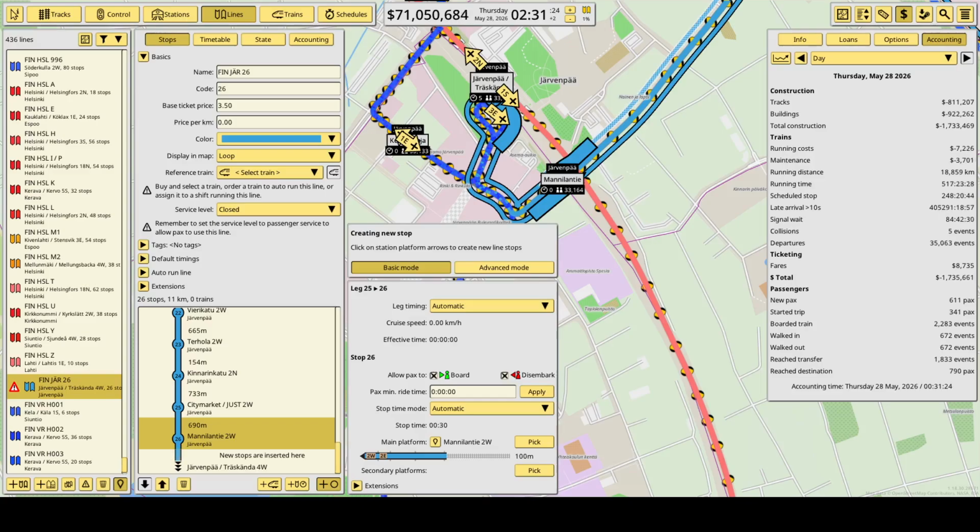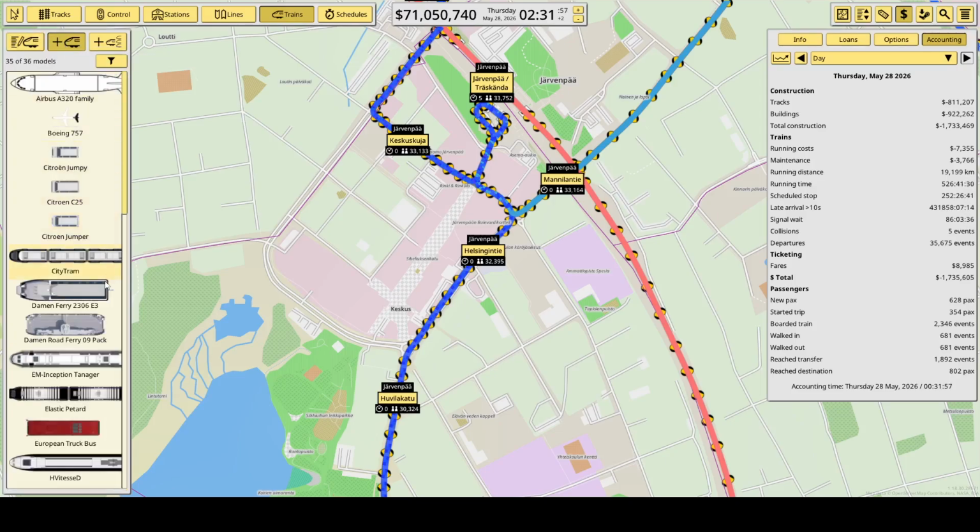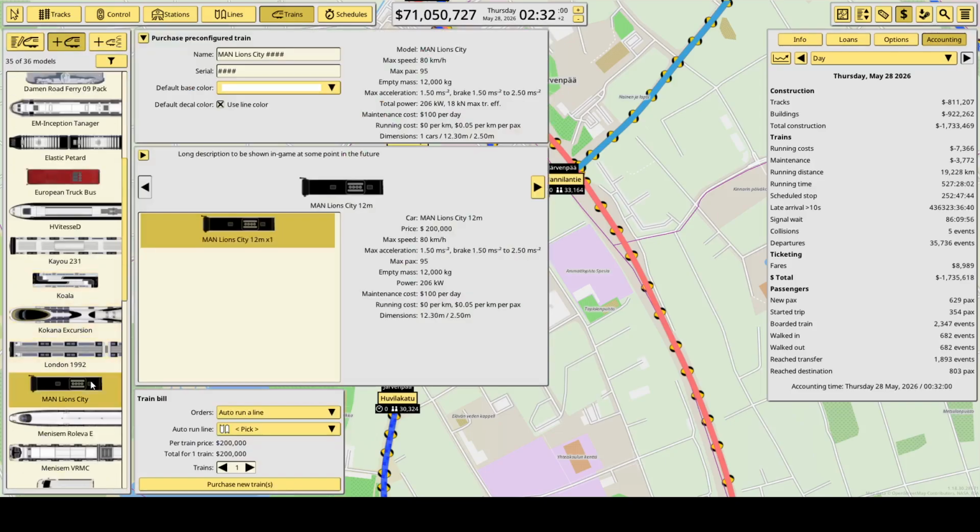let's see what the timetable says. The timetable says that line 26, well, there is actually no line 26 in the timetable. Oh, it runs only during the summer. Well, 30 minutes is the interval, so let's buy some buses. And this time I will not be using the same traditional Wimas, which are in the HSL traffic. We will name this Delta 300.